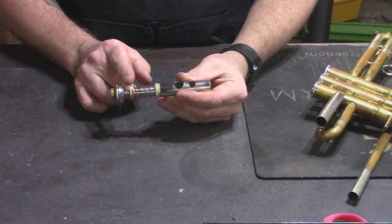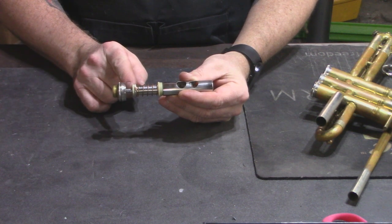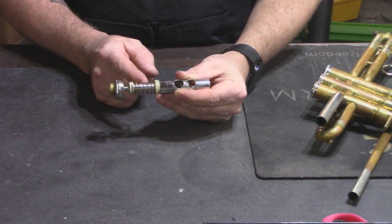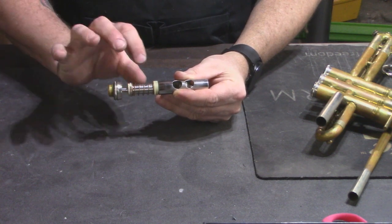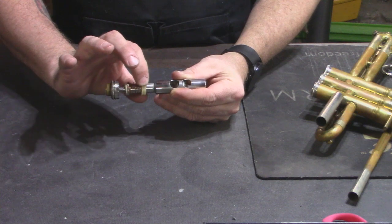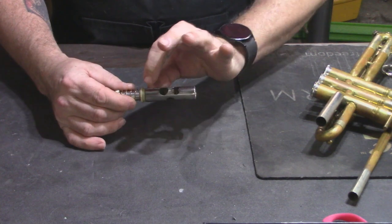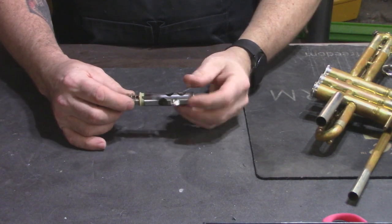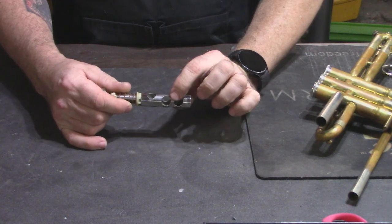Under the top cap, you should have a felt, and then there is a spring. Then you have the valve guide, and then there's the actual piston. Inside of our piston, these holes are called ports.